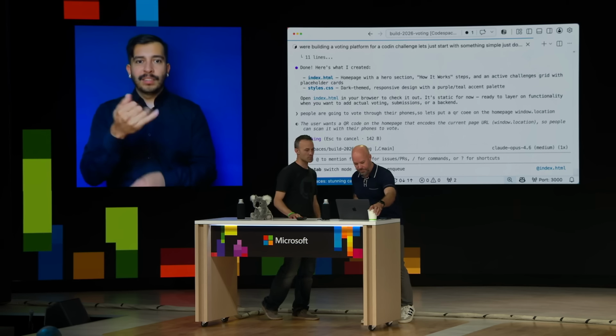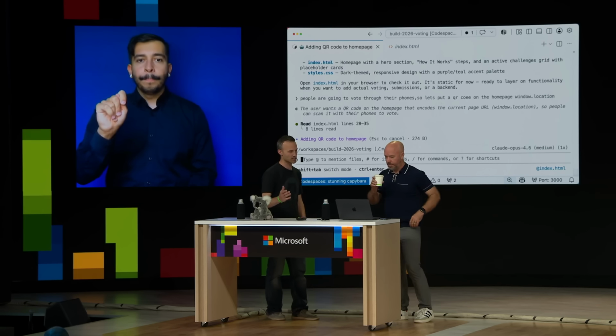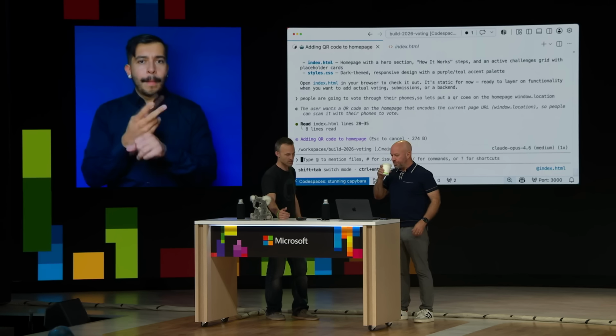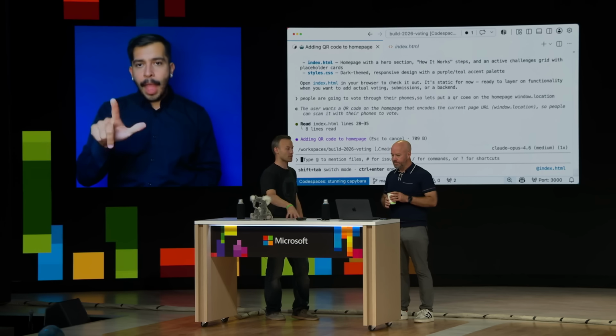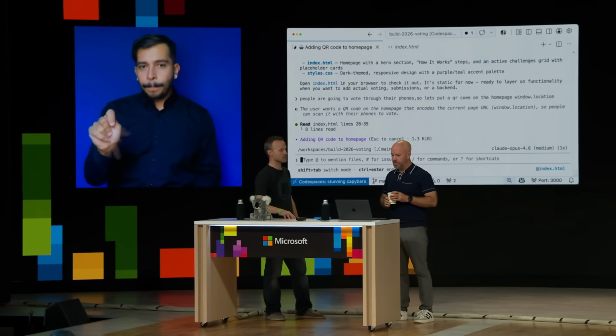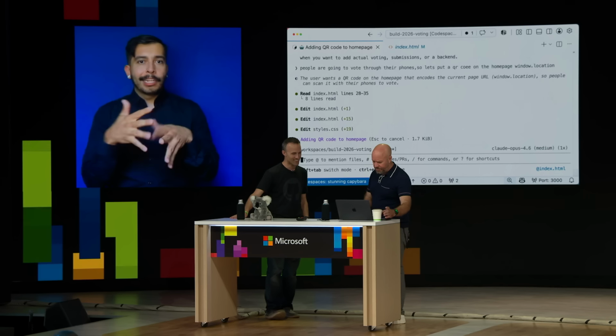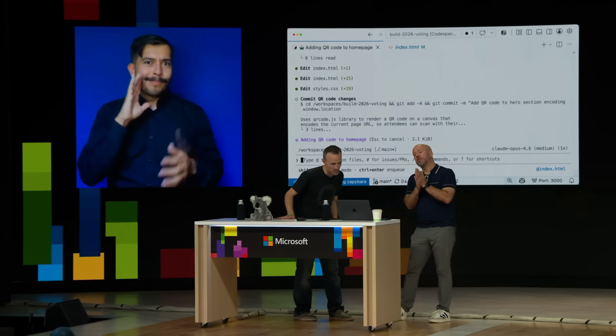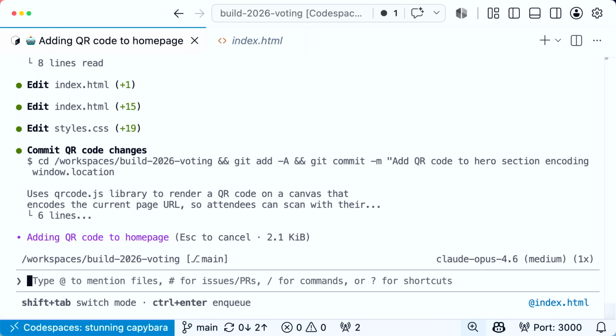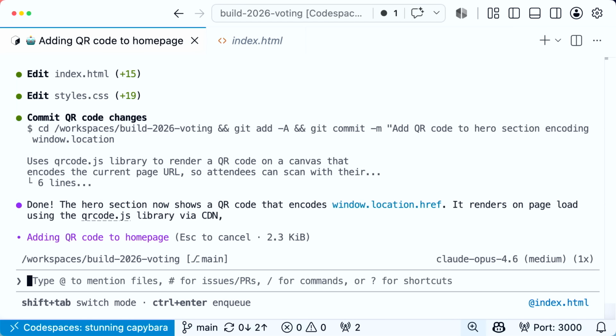And I'm curious, because we're using plain HTML, CSS, and JavaScript, there are mechanisms it could use to go get a library for this, but I wonder if it's actually just going to implement it itself, which would be pretty fun. That would be just adding it from scratch. Yeah, I'm kind of curious what it says it's doing. Okay, well, hey, it added a QR code JS. Yeah, okay, there we go.